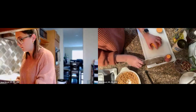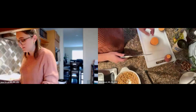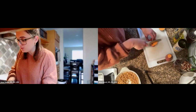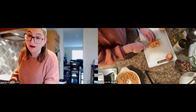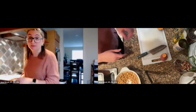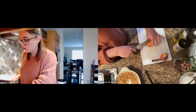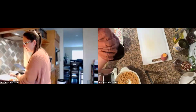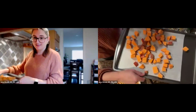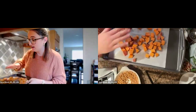Now, for the sake of time today, I'm just going to cut this one, but you would want to cut up the 2, which I did already cut up 2 today. I do want to show you all of our other ingredients as well. So perfect. Now, if you wanted to use those purple sweet potatoes, you'd probably want to roast the potato cubes by themselves for probably at least 20 minutes and then add the rest of the ingredients for the first step because they take so much longer to cook. All right. So for the sake of time, I'm just going to cut that one sweet potato, but you're going to cut both, add them to your sheet pan here.